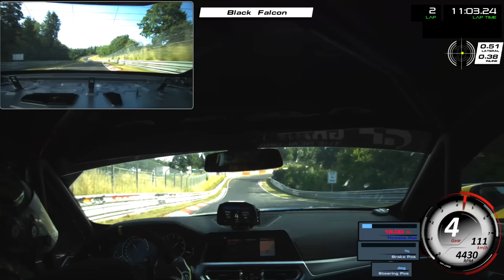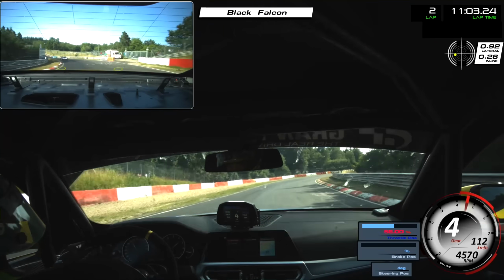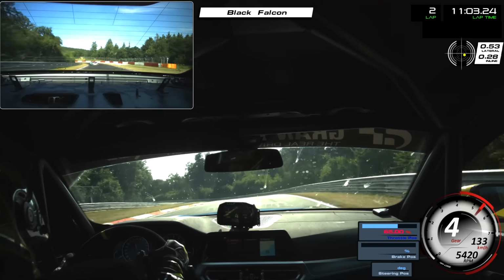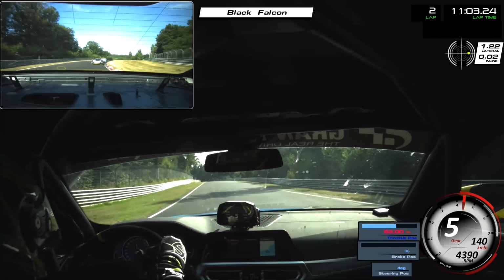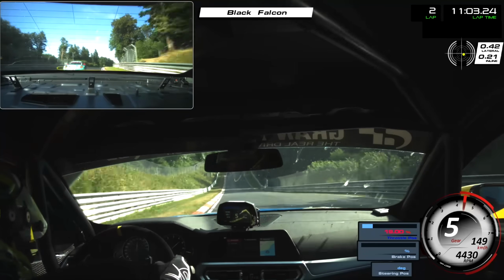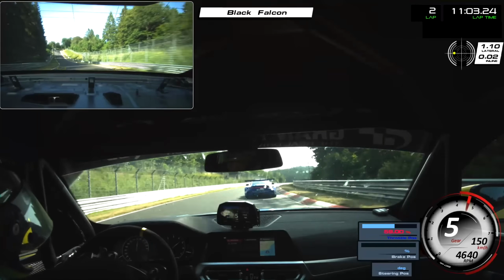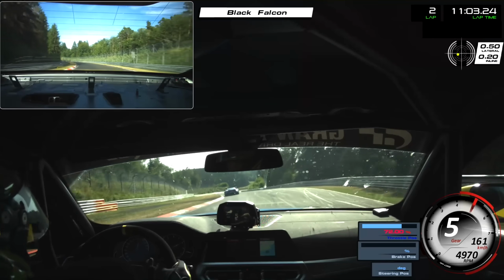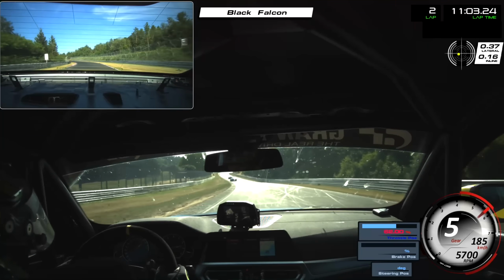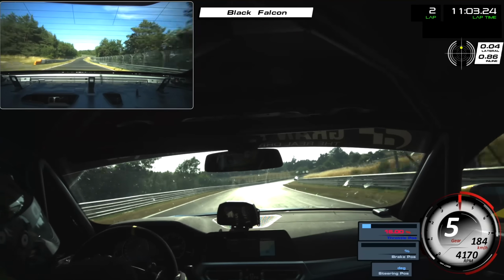We have the Falcon Porsche 911 GT3 for good measure. So just an interesting scenario, trying to let past two GT3 cars at the same time. This is going to happen during NLS. You know, the GT3 cars do race each other very closely indeed, and we're very generous with space. And you see, just as quickly as they appear, they disappear with so much more power. It would be so fun to get behind the wheel of one of those cars around this track.